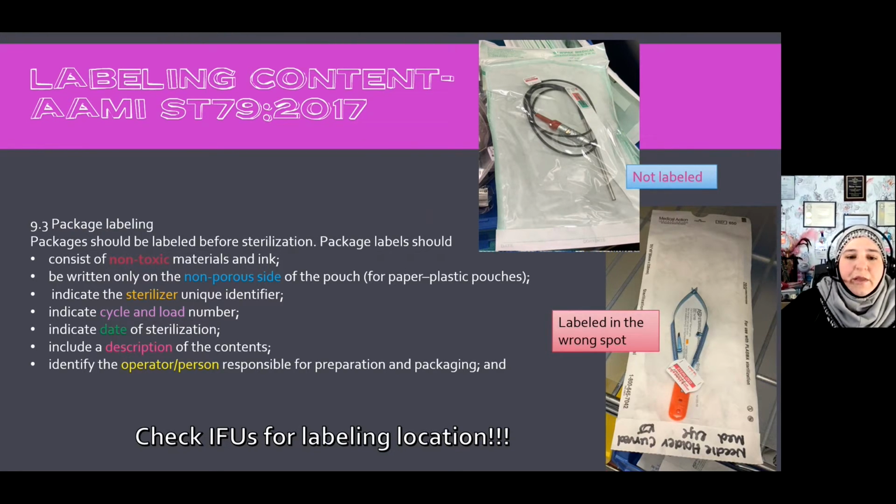However, there are some manufacturers out there who have now validated that the fold, that strip seal at the bottom, for their pouches, you can write on it. So that's the reason we say, please make sure you're checking your IFUs to ensure that those pouches are validated for that. And there's really only one out there that I know of. So please make sure you're checking. And then you have to label, right? Like, we can't just sterilize something in a pouch and say, oh, we can see what it is. That's not what AAMI says. AAMI actually states that you have to label the contents of your pouch. And also you have to have the initials of the person who did it, the description, the date, cycle number, and your sterilizer and so forth.